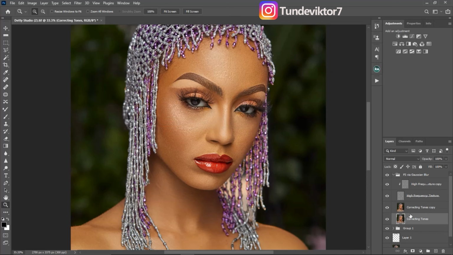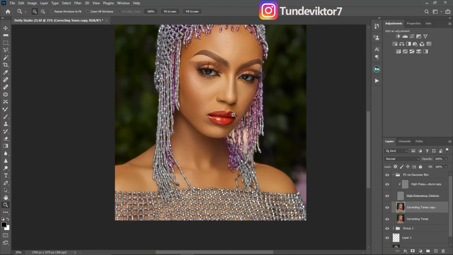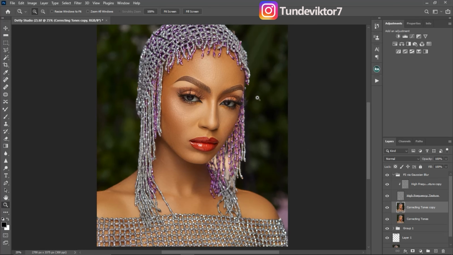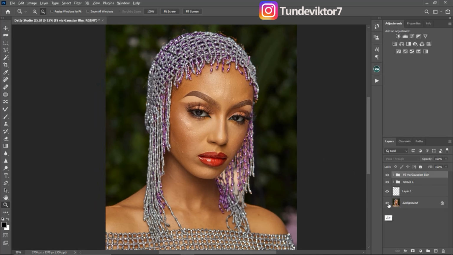So this is the before portraiture, this is the after portraiture. You can see there is no difference, but I just like using it to fix a little bit of the image which I missed. You can see the before and the after, no difference at all. So that's why I said it does not really matter, but I just like using it. Let's see our before and after focus separation. These are before and these are after. Let's see how this image looks when we brought it to Photoshop. This is the before, this is the after.